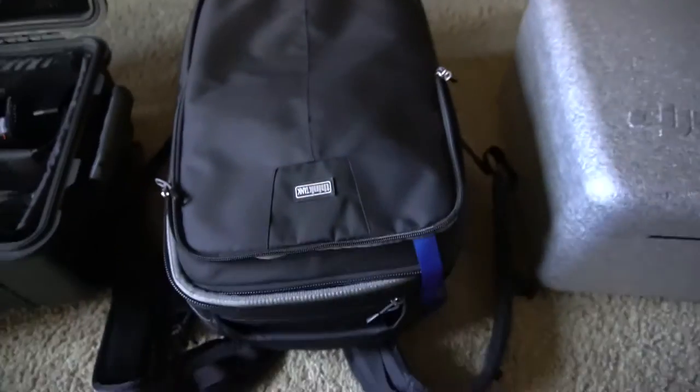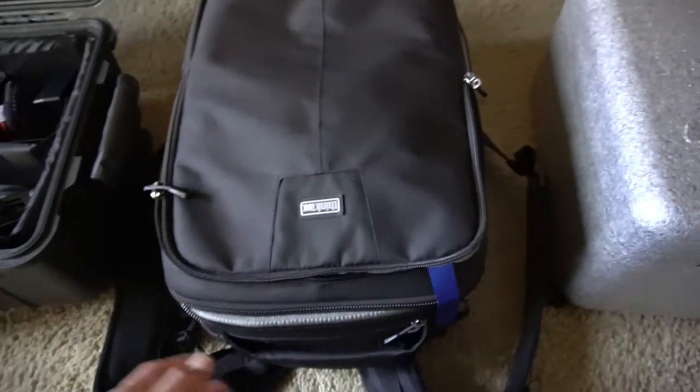I'm gonna show you the gear that I'll be using for this wedding. First one is my A gear. This is what I use. Well, this backpack is the Airport Essentials backpack. It's pretty cool. I really like this backpack because of the slim profile.